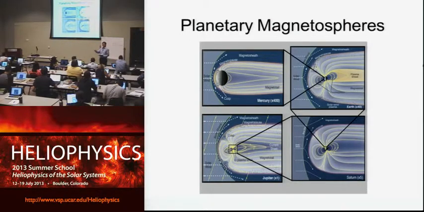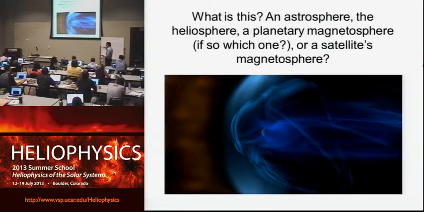And almost all of planetary science is comparative. How does it differ from Earth? Why is there an ozone layer in the Earth's atmosphere, and what's going on in Mars or Venus, right, or Pluto as we head out to Pluto? Okay, so think big picture conceptual in your mind, and you can start labeling things, and you don't even need to know what it is. And then you can start thinking, what are the processes that give rise to the shape? Relative motion, pressure balance. So if you want me to determine where the magnetopause is, just tell me the pressure inside and the pressure outside, and I'll tell you where it is.